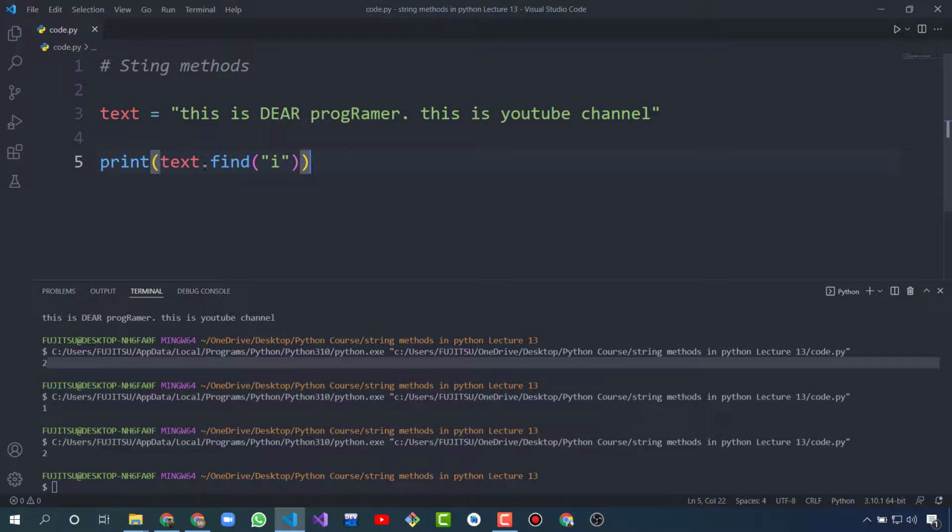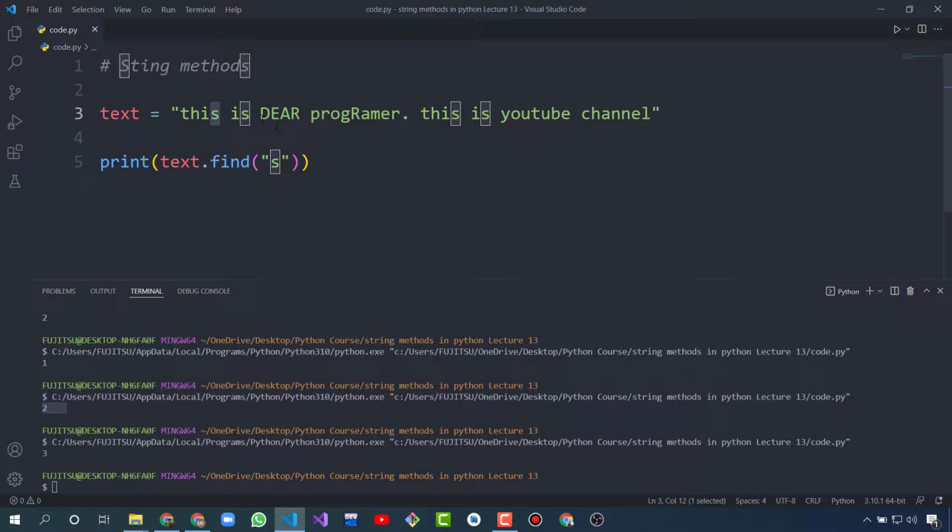So let's check: i is at number 2. Index starts with 0, so 0, 1, 2. So i is 2. And remember, it will find only the first occurrence, not all the letters in the string. There are four i's in the string, but it will find only the first one. So if I write s, it will return 3 because s is at number 3. It will not find the others.